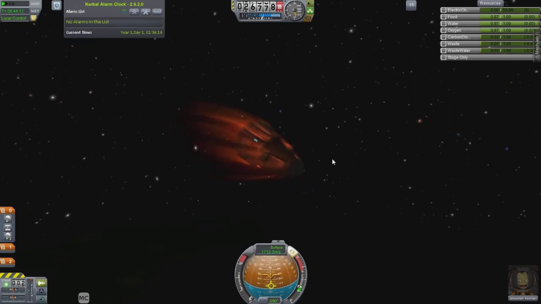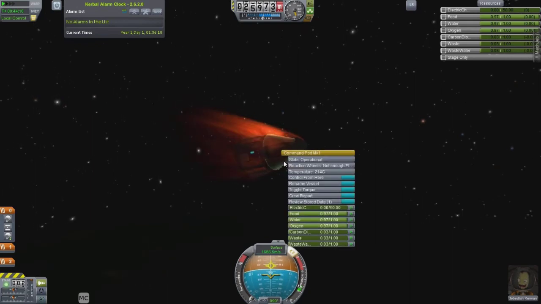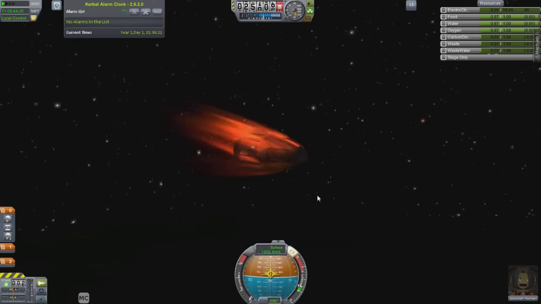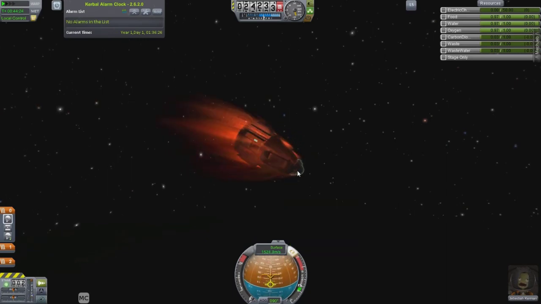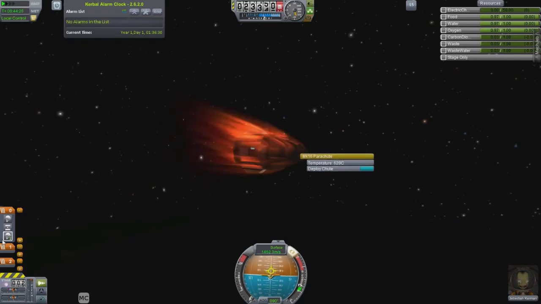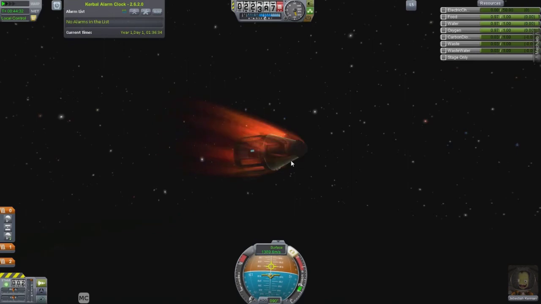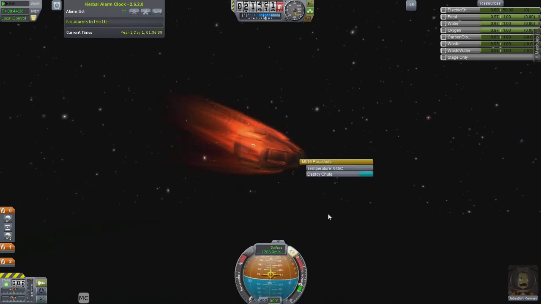I don't know what the temperature threshold is on those parachutes, but this is not good at all. Not good at all. I'm hoping that we drop out of this. Yes. Well, the capsule itself is not doing too bad. I'm not sure when this is all just going to pop.